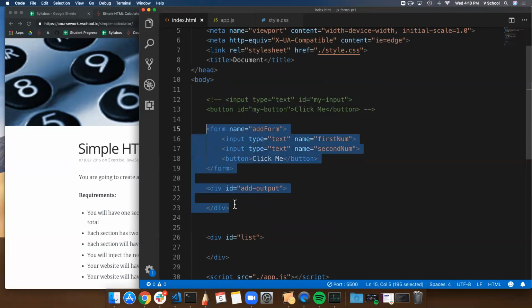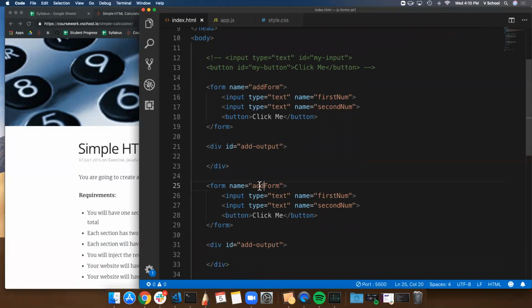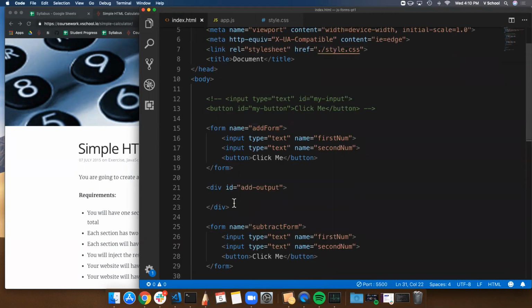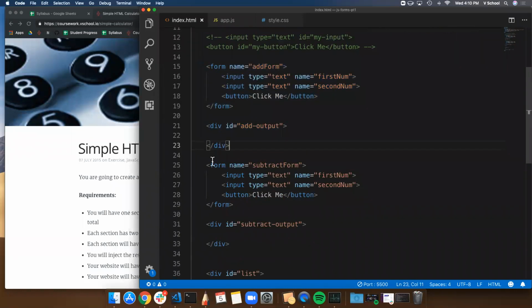So when I go on to subtract, create another section. This is now my subtract form. This is my subtract output. And we repeat the process for each of these, just changing how the numbers are going to relate to each other. The user's going to give you 2 numbers, which means this right here, I need to change to a number type input. You don't have to work out JavaScript to work out. So you just do first num and then the plus sign and then the second num.